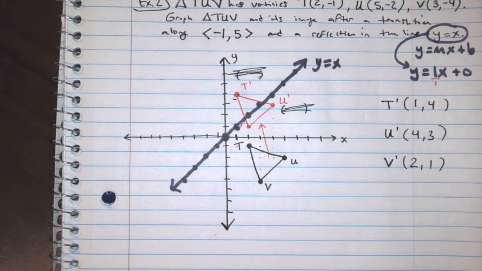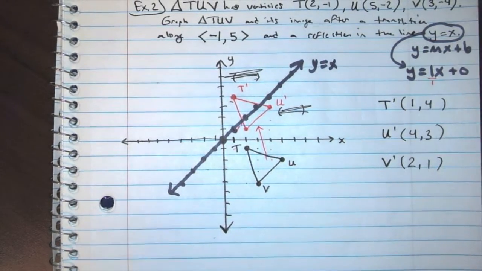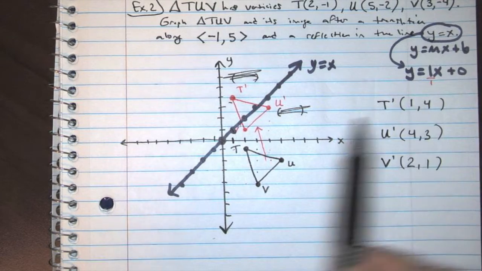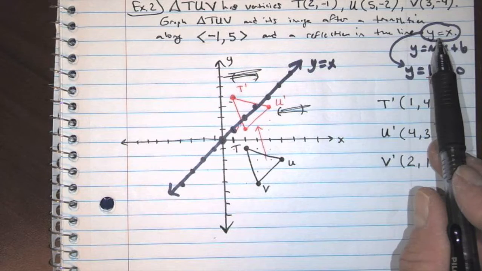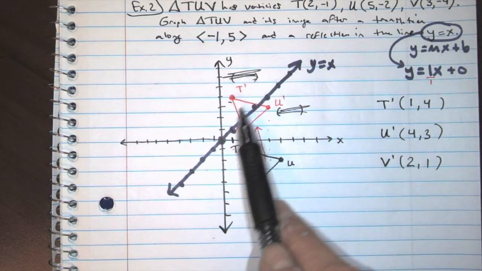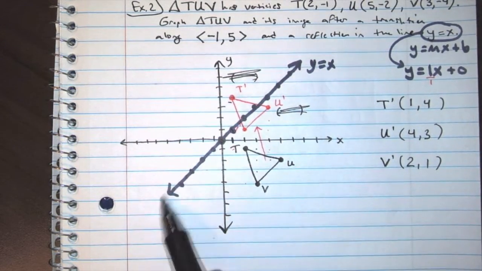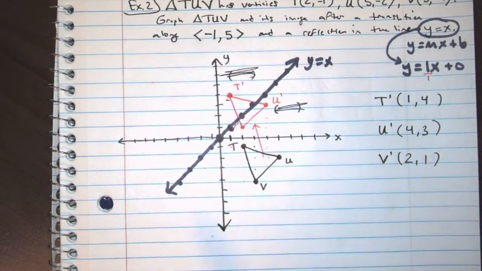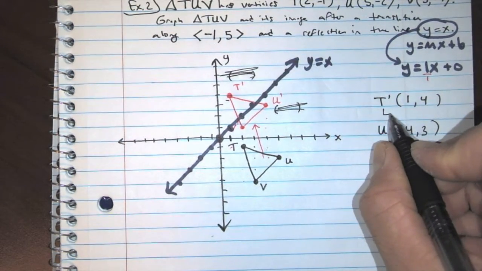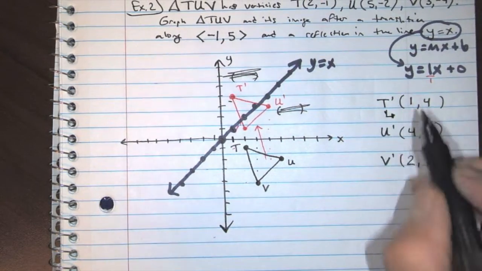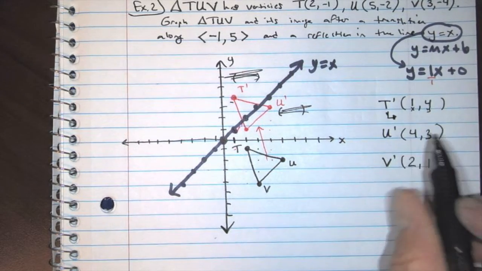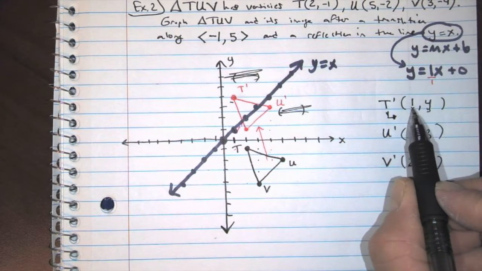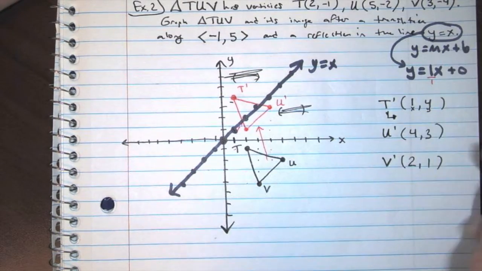Okay. Now, if you remember how to take a point or a triangle like this and reflect it over the line y equals x. It's one thing to remember what this line looks like. That's y equals x right there. But it's another thing to remember how to reflect it over that line. Here's the easy way to remember. Y equals x. Here's the x. Here's the y at every point. Switch them. Because the x equals the y. The y equals the x.